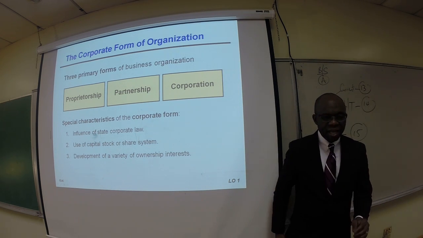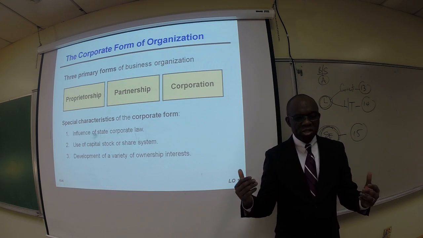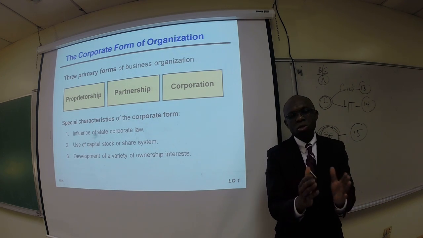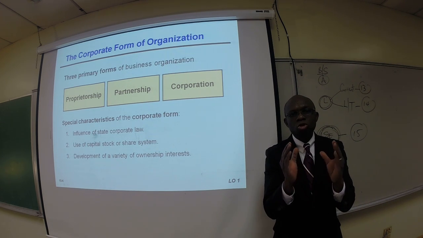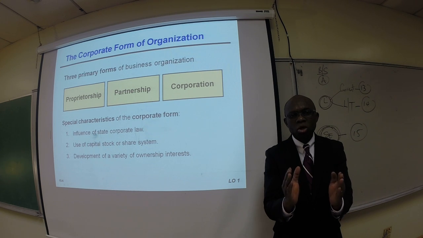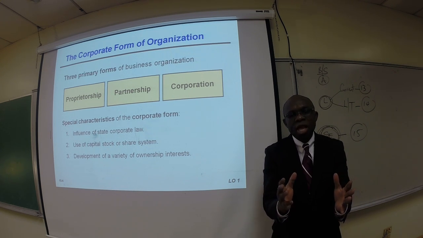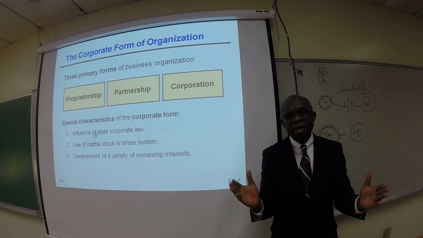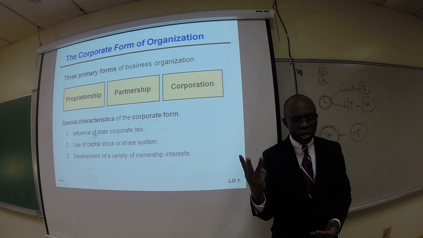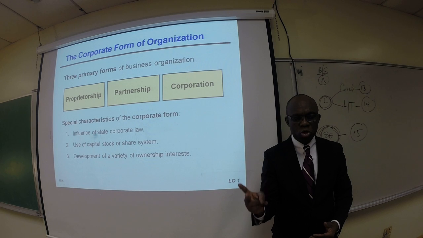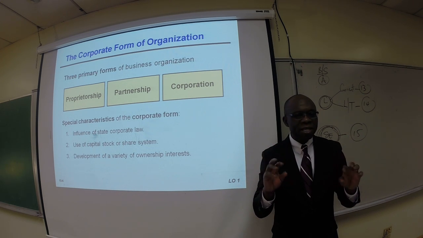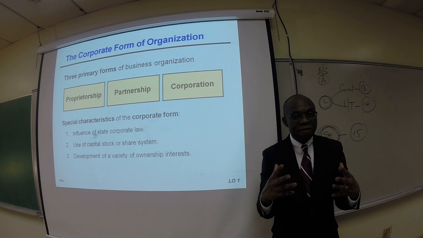We said that there are 3 forms of business organizations. Okay, what does that mean? That simply means you have 3 different ways of setting up any particular business. In other words, every company that you have out there is set up in 1 of 3 ways. Number 1, proprietorship. Number 2, partnership. Number 3, corporation. They are different in a very simplified manner.